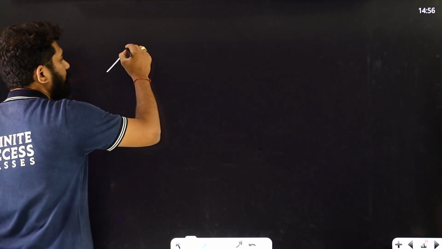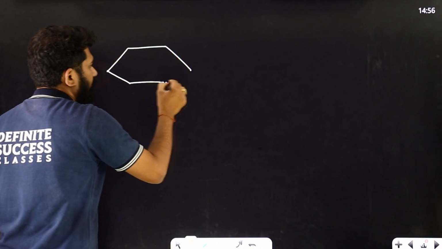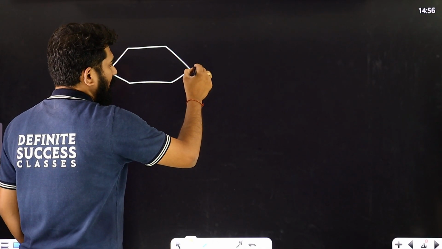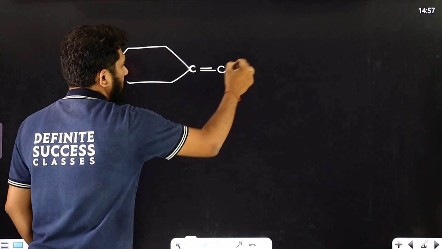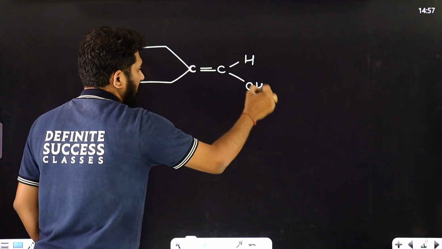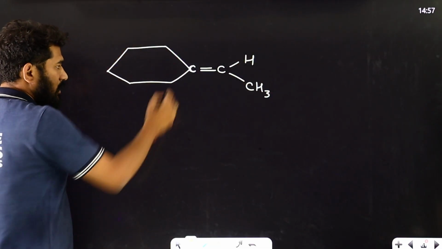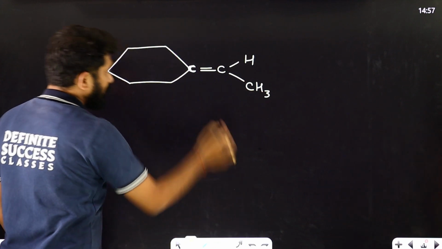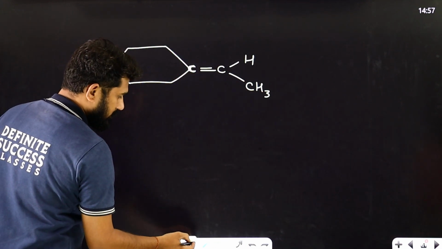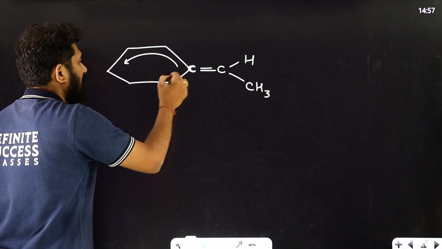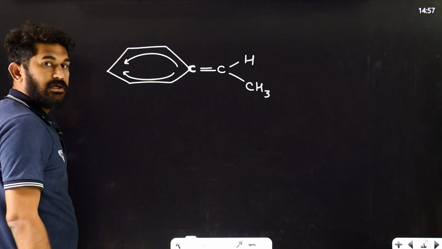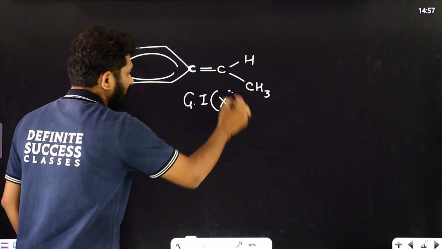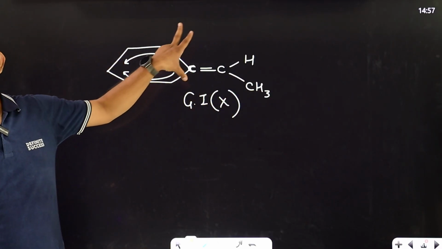Let's just talk about this. If I have a cyclohexane attached to a double bond, and we have H and CH3. As you can see, these two groups are different. What about this particular carbon? It has a group attached on this side and this side. If you look closely, on moving this side or this side, this particular group is the same. So we can say it will not show geometrical isomerism. Why? Because this carbon has the same groups attached to it.